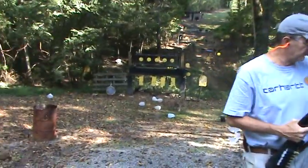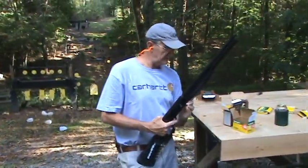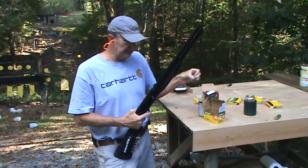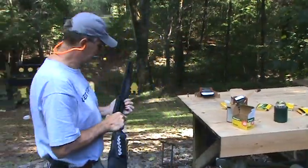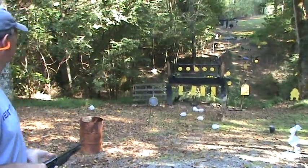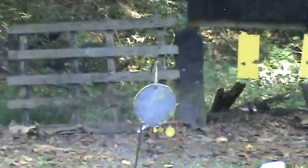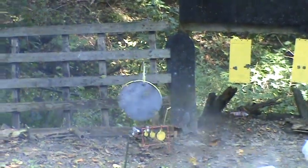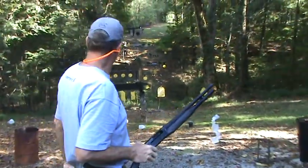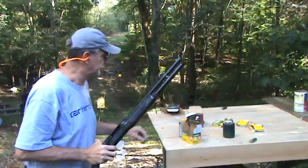Swinging plates like that are fun to shoot at, and because they're swinging, the shot bounces off and goes downward and outward especially. As I've pointed out to a lot of people, you want to be careful shooting steel, just in general, but if it's perfectly flat, and it's hard, you rarely ever get anything back. So let's see if we can finish him off. All right, he's pretty gray now. He's ready to change colors if we want to. And I guess that's enough. Well, just one more for good measure.